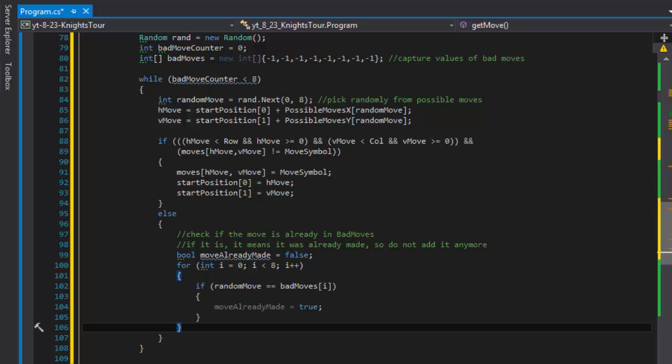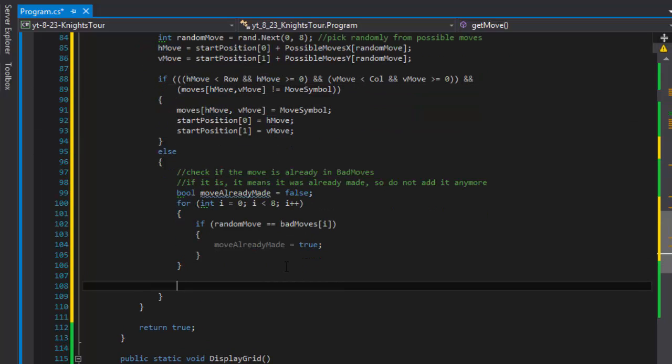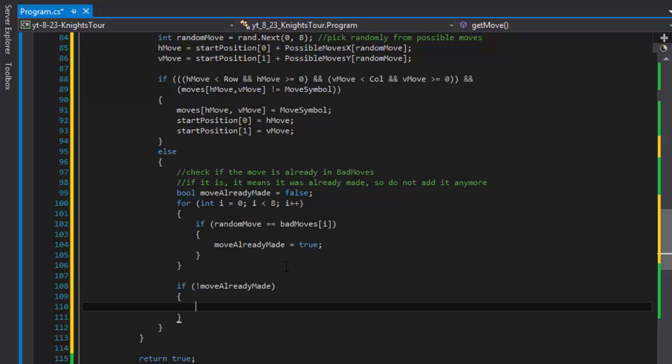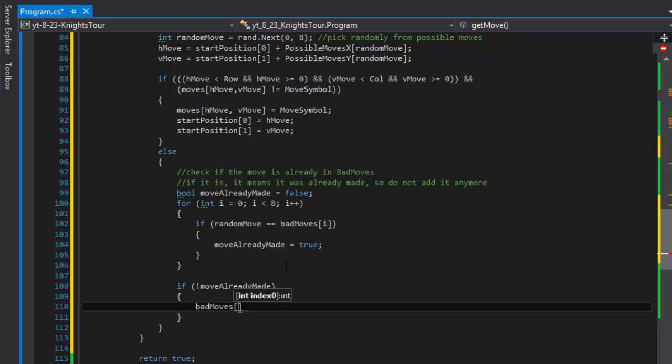All right, and over here we will simply go after we tried. We will do if not move already made. In other words, if the move was not made, just add it to the bad moves array, and the coordinates for that would be the ones that we try to make.